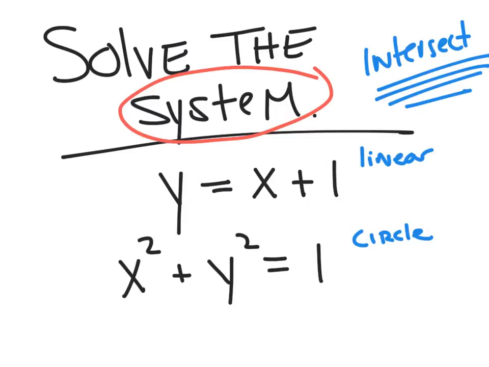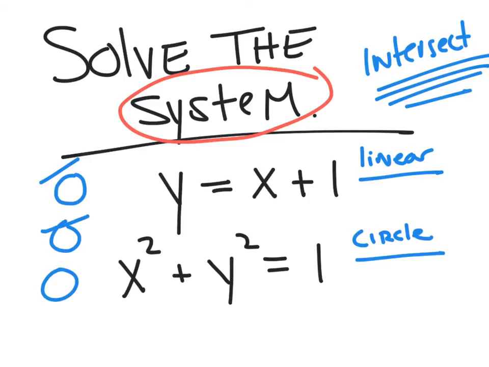So the question really is, when they say solve the system, in this particular problem, we're going to say how many times can a line and a circle meet and what are they? So picture a circle and a line. Do they have to touch? Certainly not. Could they just touch once? Sure, we call that tangent. Could it touch more than once? Yes, it could go right through. But I don't think you could possibly draw it that it has more than 2 solutions.